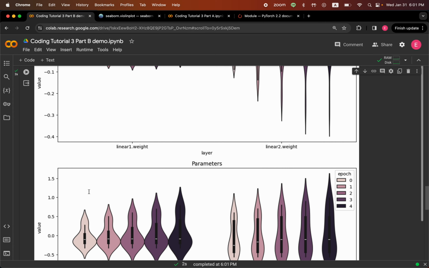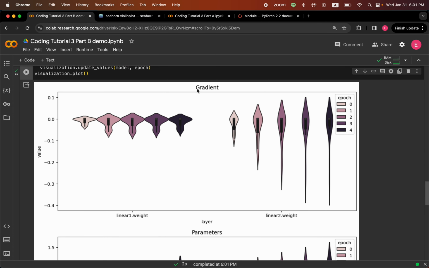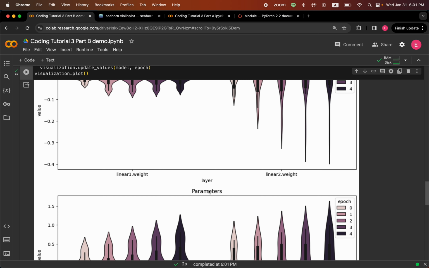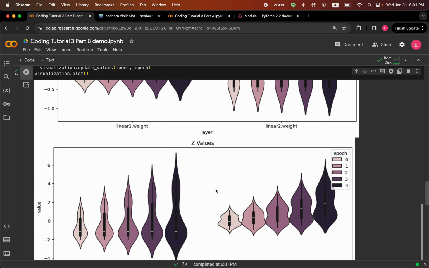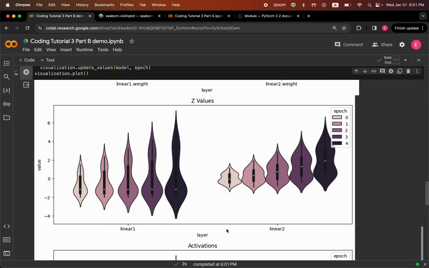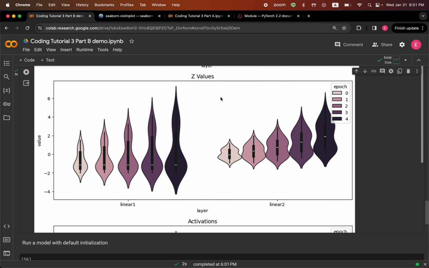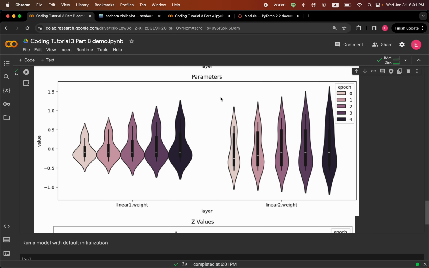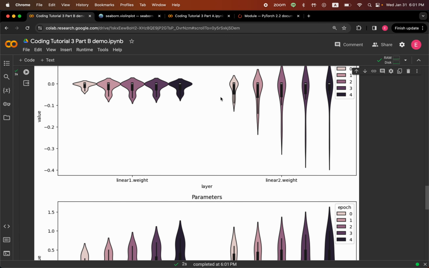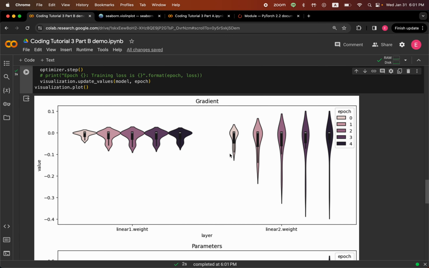Okay, so now we have 4 plots here. The first plot is gradient, second plot parameters, third plot z values, and the final plot is activations. So through this visualization, we can visualize these values in distribution to monitor how the model is doing, to see if the model is actually learning, if the parameters are supporting the learning.